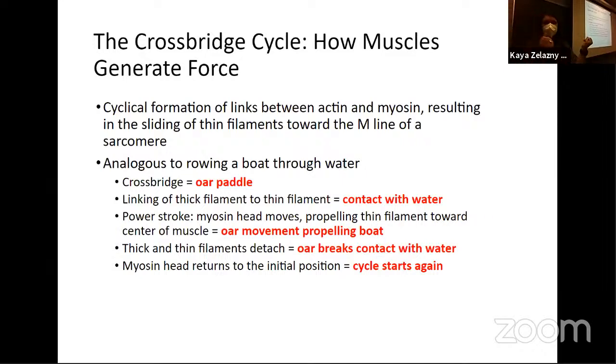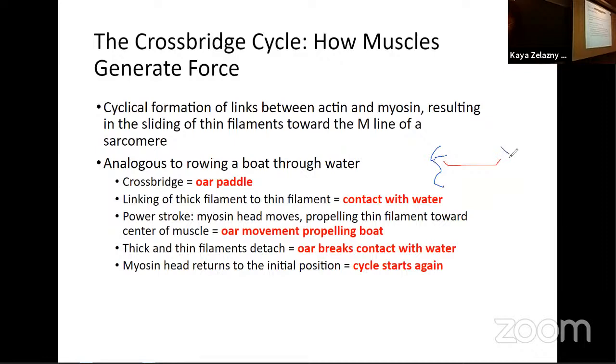to have the myosin actually change shape a little bit to push itself along the axis. When we talk about this, your book likes to make an analogy to an oar rowing through the water. And we'll see that that is kind of based on the shape of the myosin. We're kind of paddling towards the center, right? So if you think about our myosin as being kind of like this, those are going to be my heads, and here I have my actin side.